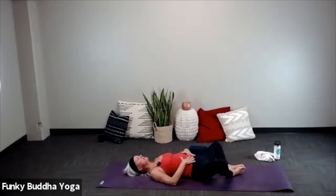Make your next inhale nice and long. Pause at the top, count to three, and then let the air out all the way to the bottom of your breath. And then do that one more time. Fill up, maybe count to five this time before you exhale.